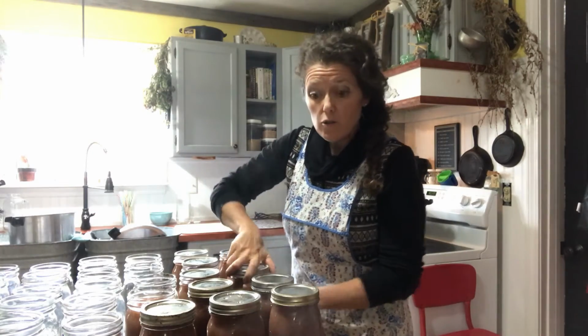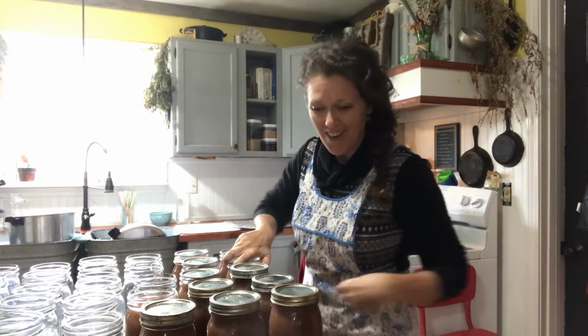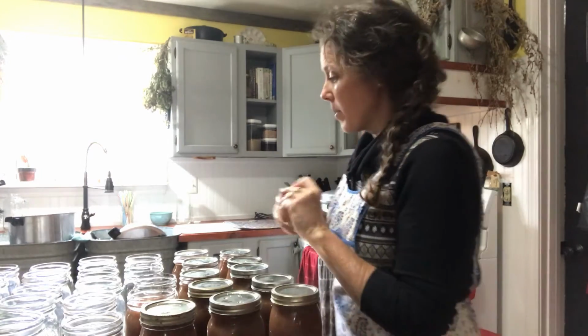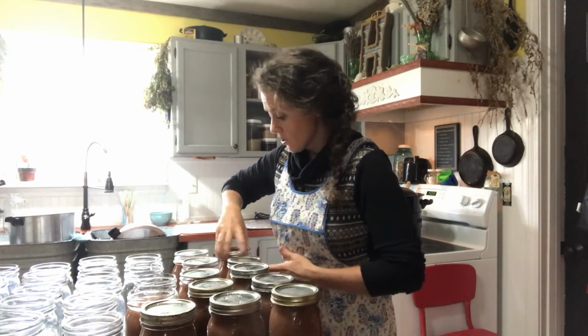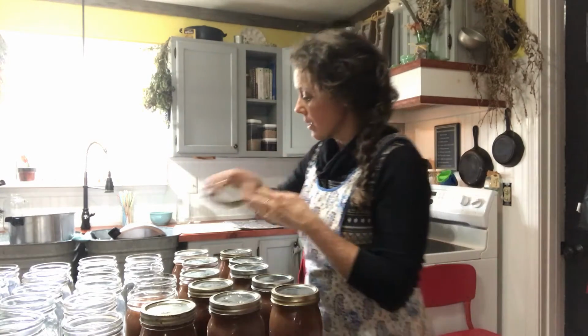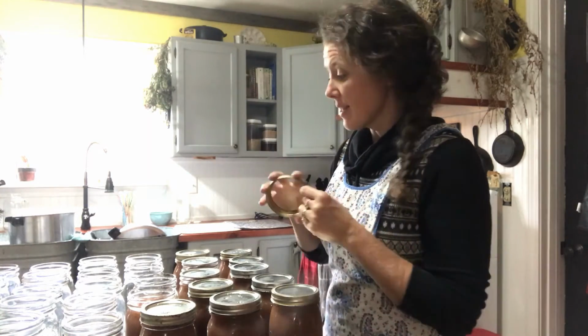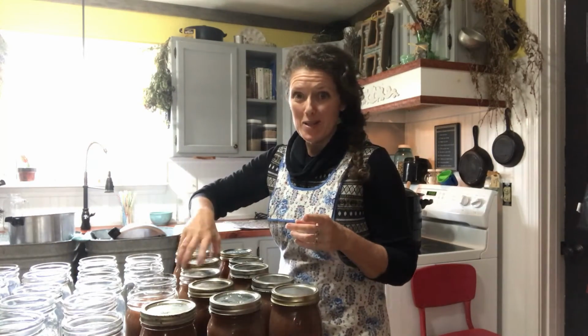I'll just take all these other jars that I didn't use, because my measurements are so far off, and I will put them back on the shelves. I put them upside down so that dust and bugs don't get in them. And so next time they should be fairly clean, except for the ones that I did drop some applesauce into.